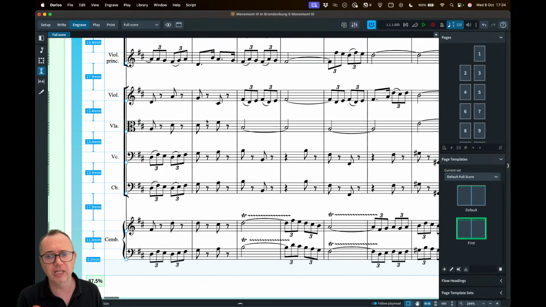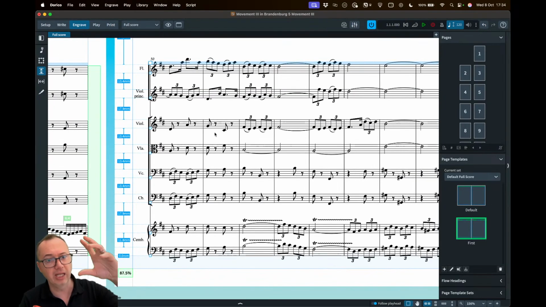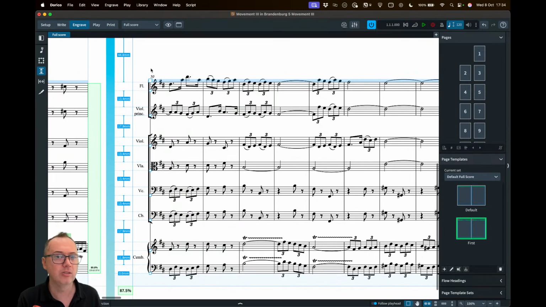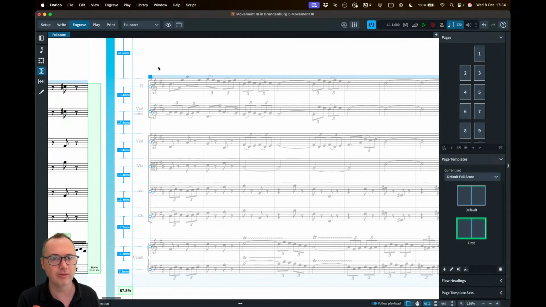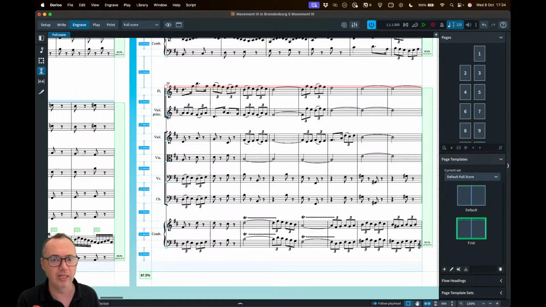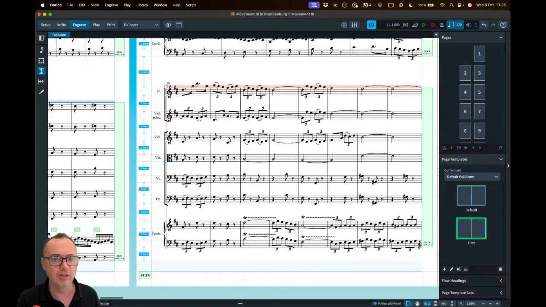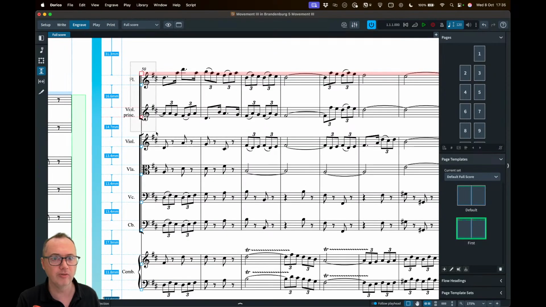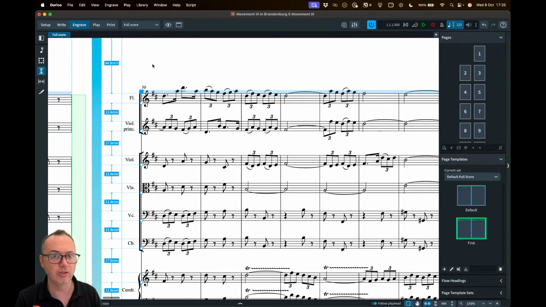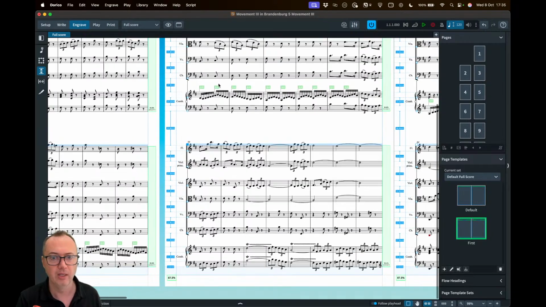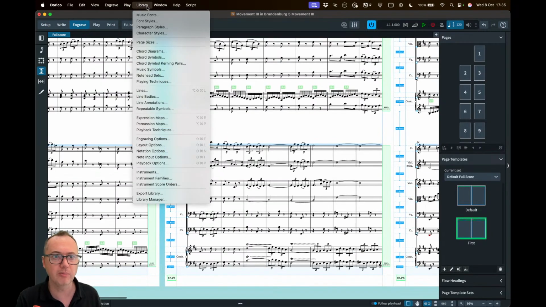Now, if there were more dynamics in this piece, then you might get slightly bigger gaps. So this is a good example where there aren't any dynamics or anything else of seeing the consistent gaps between all of these. Don't use this tool and drag these around. There's no point. It'll take you a long time and you'll end up creating more mess than you would have done. If you start dragging these things around, you'll also start getting these red areas on the page. So Dorico is telling you these are items that have been manually dragged, and we're trying to avoid doing these so that we can let Dorico do things automatically. So if you select these items and press delete, then Dorico will jump back to the default positions for all of these.